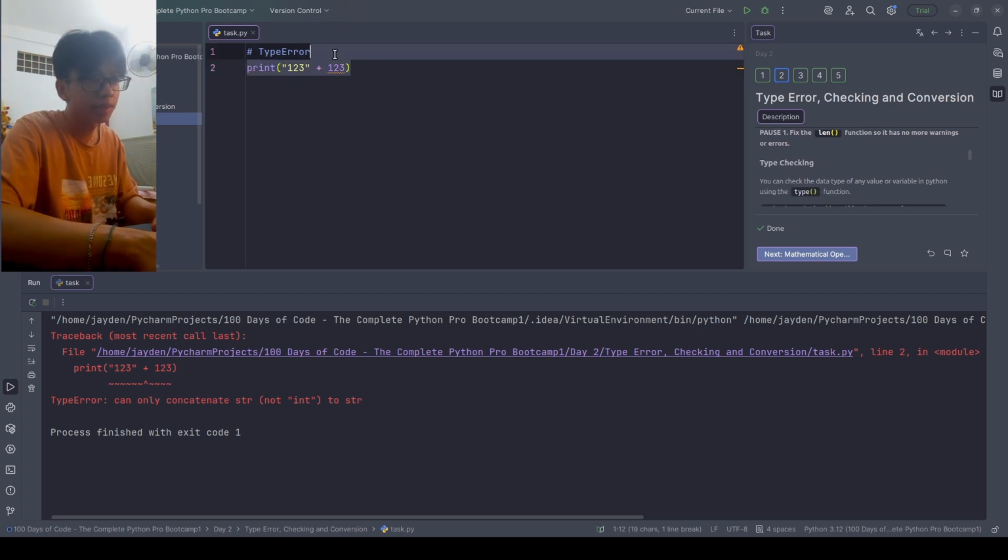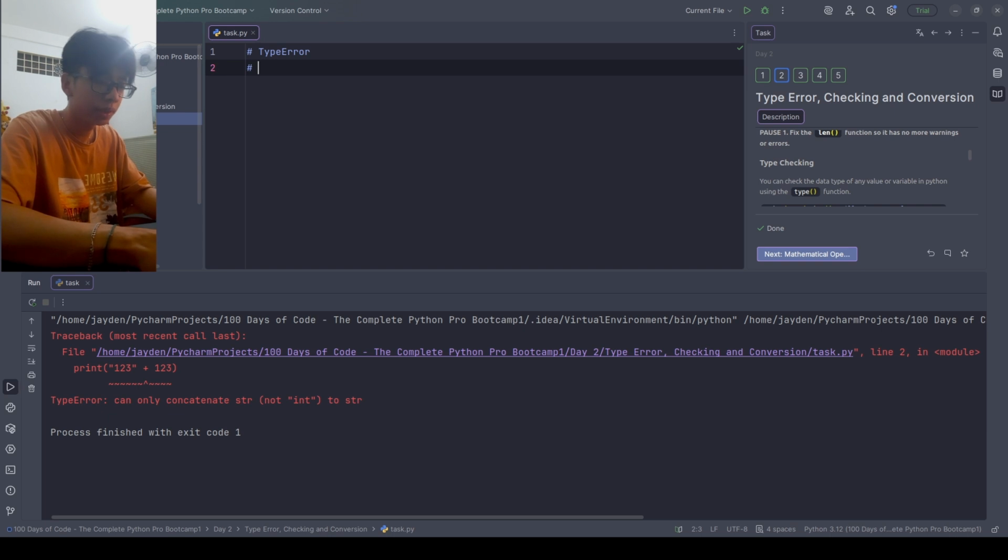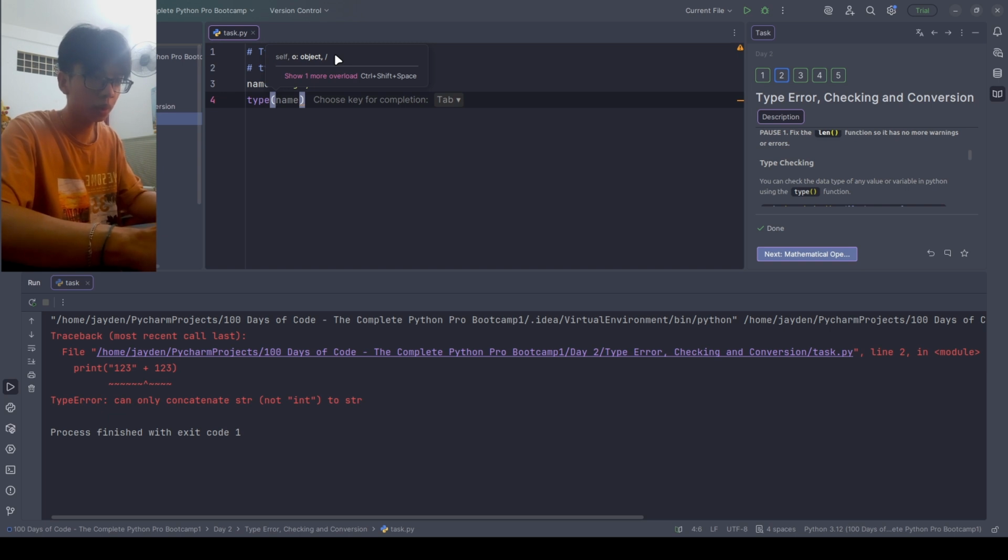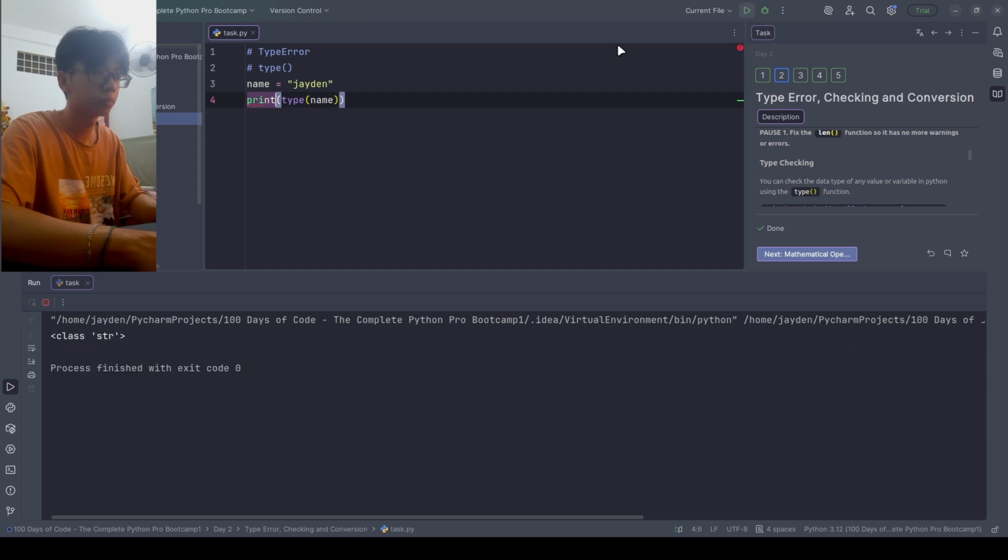The next is type checking. We can check the type of the data by using the type function like this. Here we can check the name data like this, and it will print out the type, the class string here.